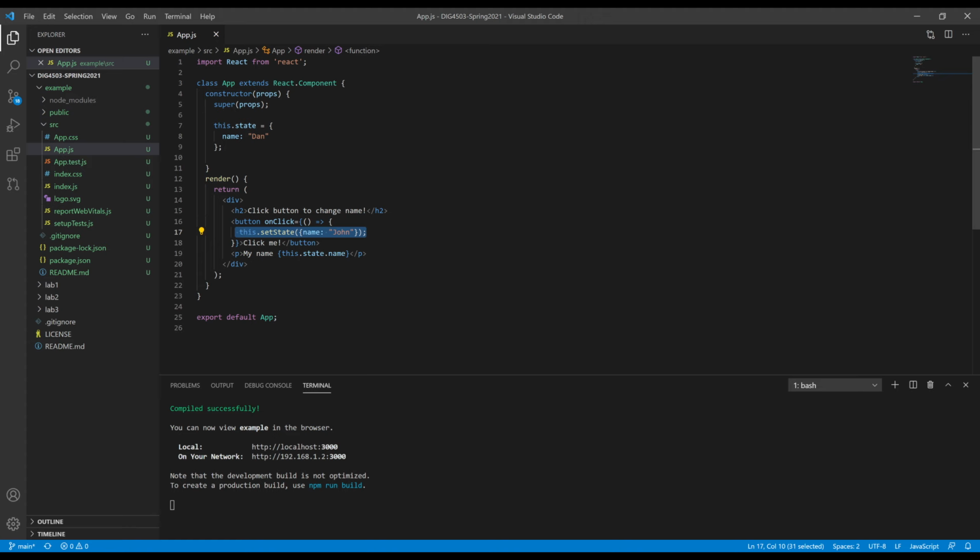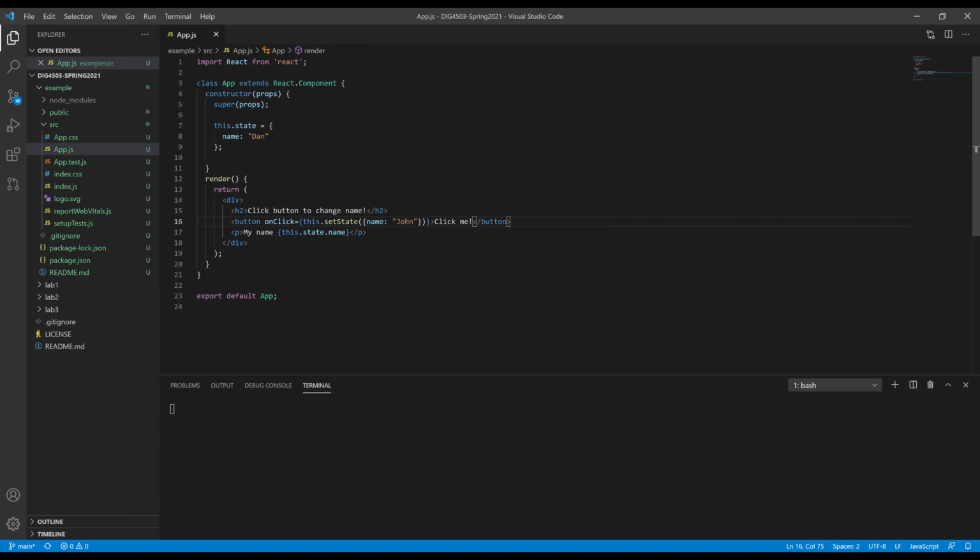Now, let me pause here and talk about why I used an arrow function. So let's say that did not happen. I'm going to take out this arrow function right here, and it's going to put some red squiggly lines until I fix everything. Take out the semicolon and stop it there. Let's say I did this, right? This would seem to make sense, right? That onClick to be equal to this.setState, and everything seemed to work out.